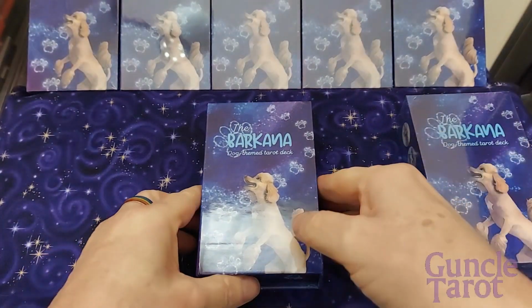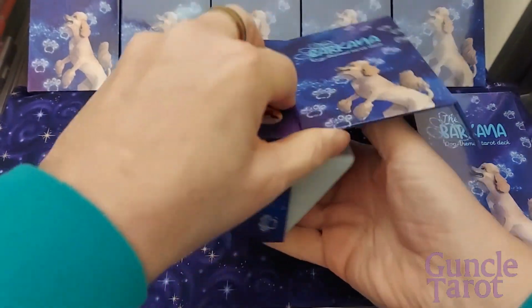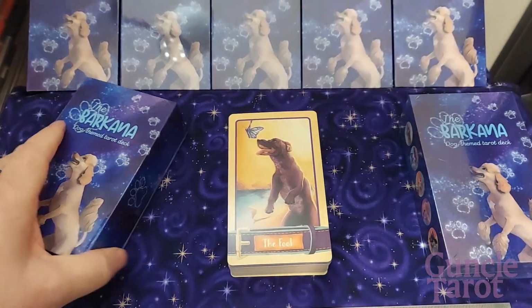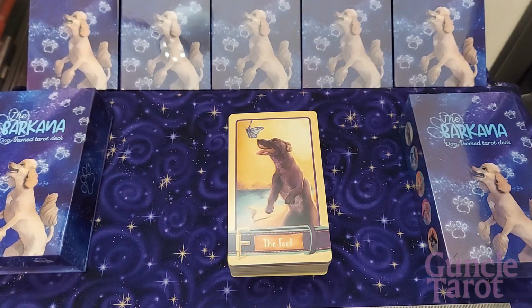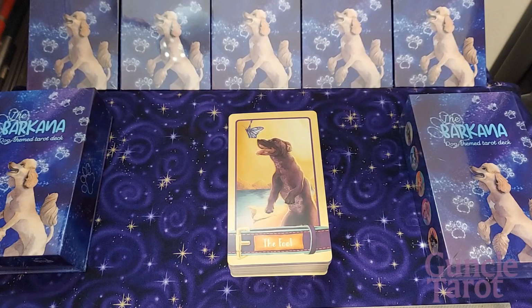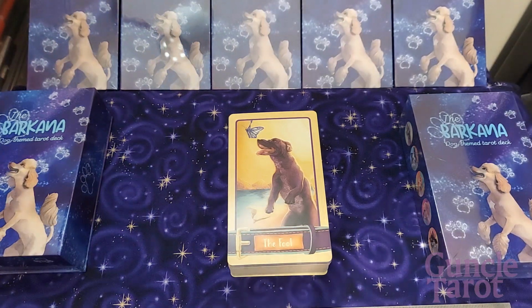It comes in the magnetic closure hard box. You will note there is no little white book. Although all of the cards are watercolor paintings of dogs that either he knows or that Kickstarter backers sent pictures of their own dogs, there isn't a little white book or website that gives a complete listing of all of the cards and the dogs.